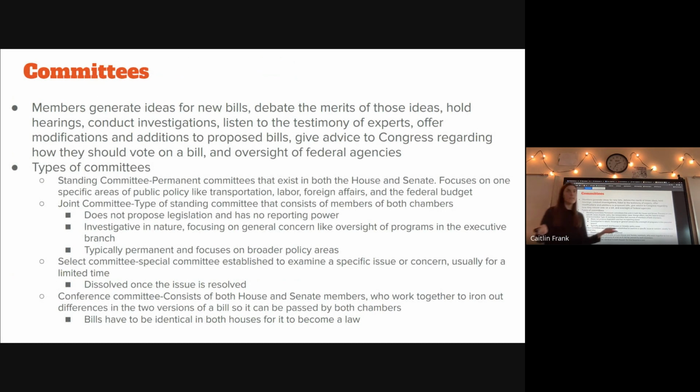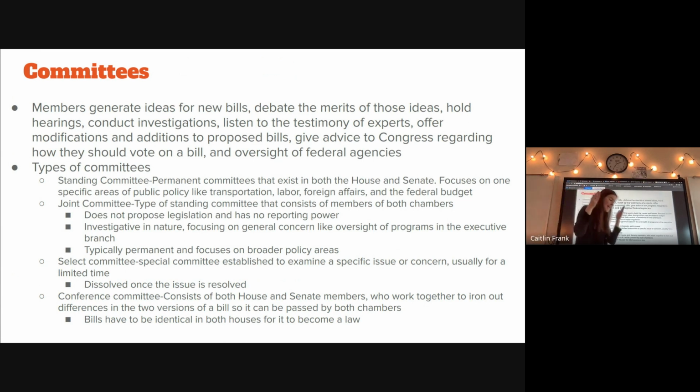So then committees, which I've been mentioning a couple of times in the past few slides. When a bill is being turned into a law, one of the most important processes is it being sent to a committee who irons out problems with the bill, adds things to the bill, retracts things from the bill, listens to expert testimonies on the topic the bill is about, and decides if that bill should be approved to be voted on the floor of the House or the Senate.